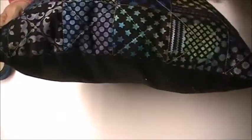So you finish stuffing your pillow, and then you take that opening you had and stitch it closed, and then you have a completed pillow.